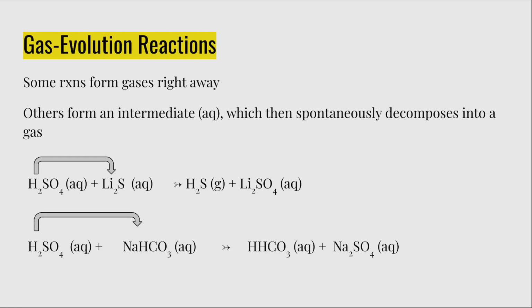Now, a compound that begins with an H and ends in aqueous is an acid, so we technically make carbonic acid. And if I want to balance this reaction, we need to put a 2 in front of the sodium bicarbonate to get two sodiums on both sides, which then forces me to put a 2 in front of the carbonic acid, the HCO3, so we get 2 hydrogen ions and 2 bicarbonate ions. Okay. Now, based on what we just talked about with precipitation reactions, it looks like we have all aqueous solutions, so this should be no reaction. But when you put baking soda and acid together, we saw this reaction happen, and we actually formed a gas.